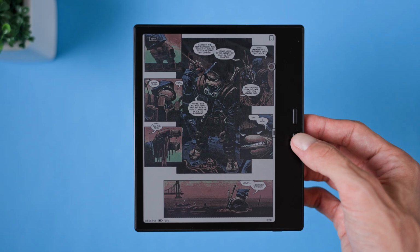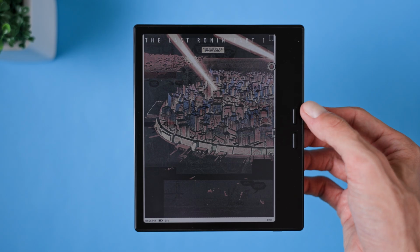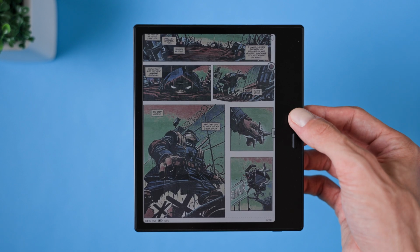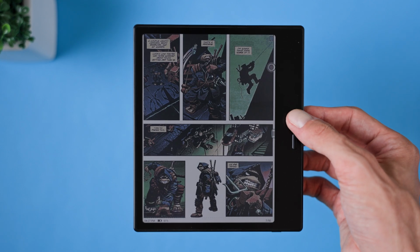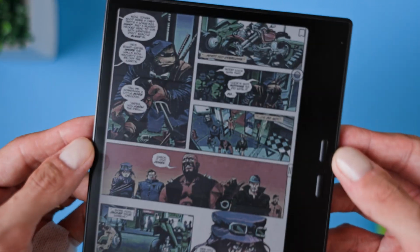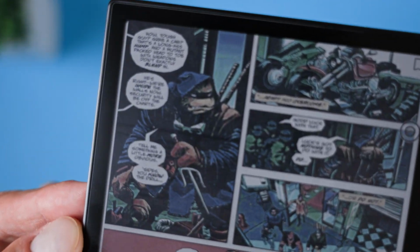Very handy stuff. Moving along, some ghosting is noticeable when reading color content, especially in comics or image-heavy magazines. That said, the level of ghosting is comparable to other color e-readers. While it may bother some users, I personally don't find it to be a deal breaker.